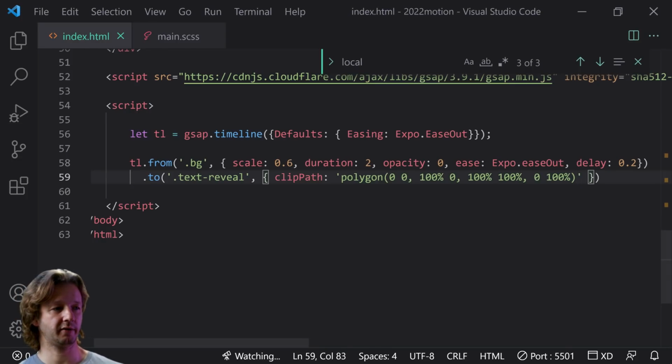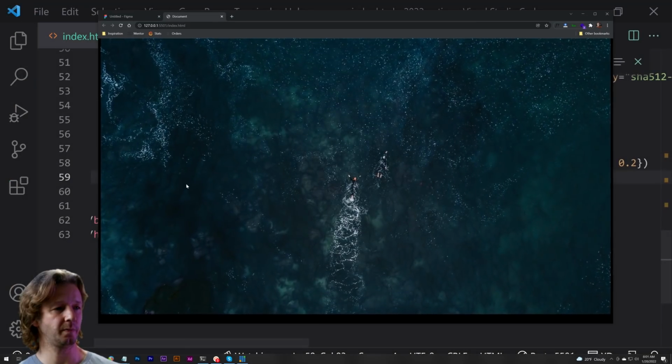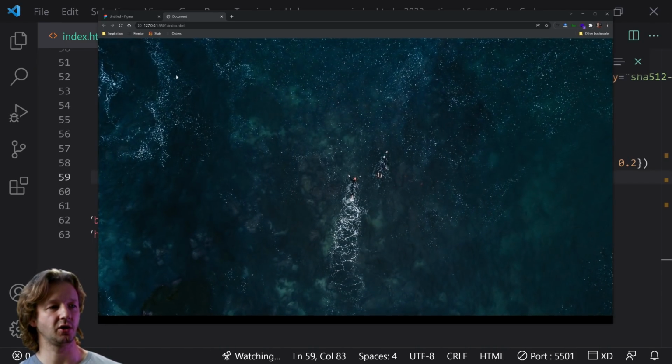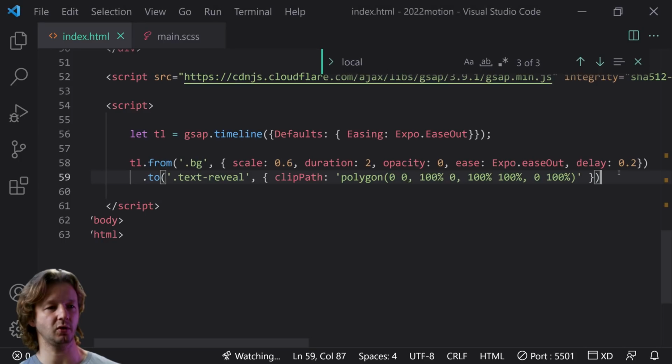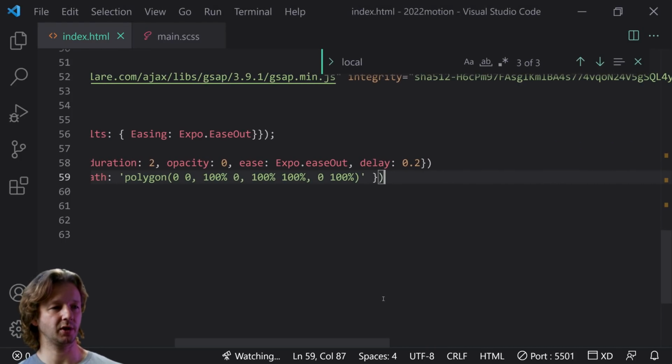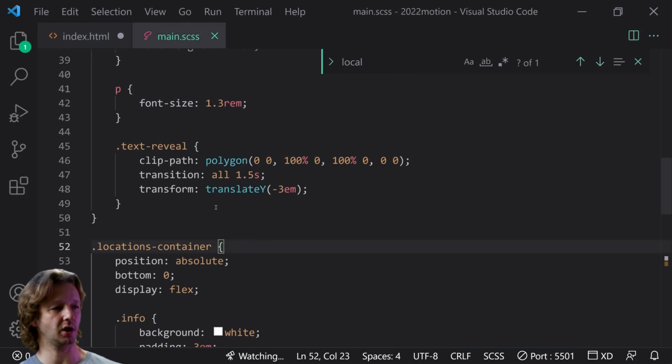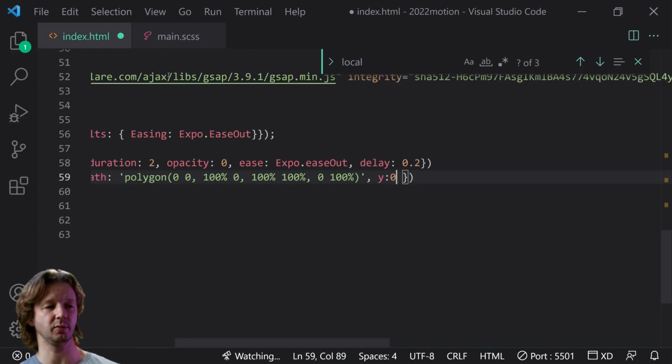All right, we're going to have some other properties with that though, but let's see what happens here. Notice how they both just animate, and it takes a while, right? You'll see how we can make it faster as well. Other properties we're going to have: we put a comma after that property, and we're going to make it say y: 0, and that's because in our CSS we took transform translate Y, and we're moving it up 3 em units from its original position.